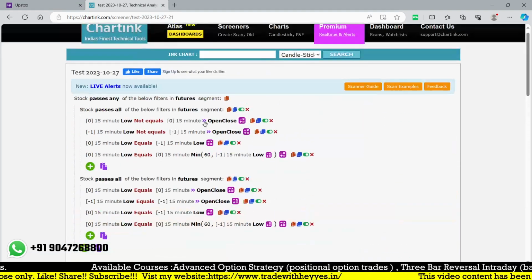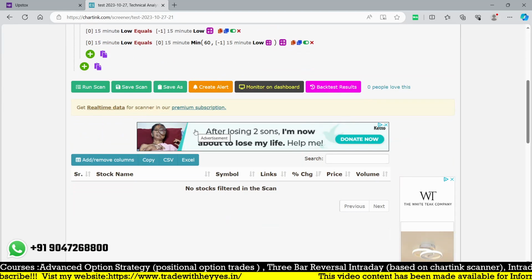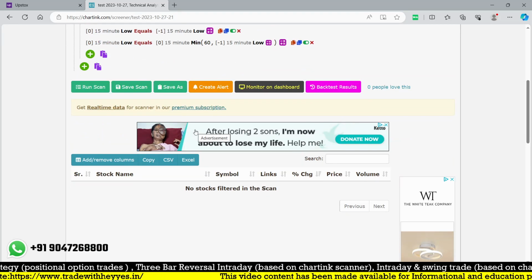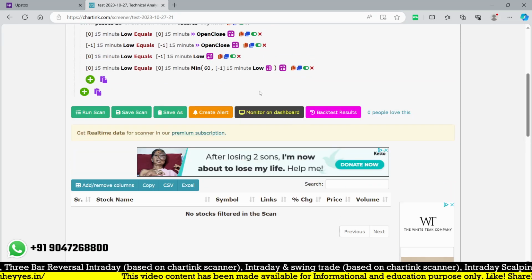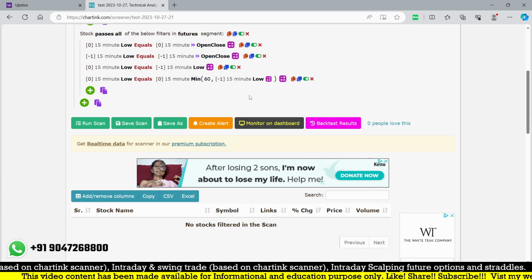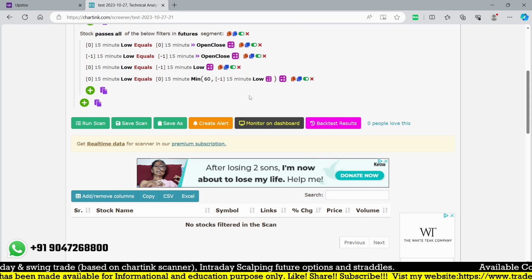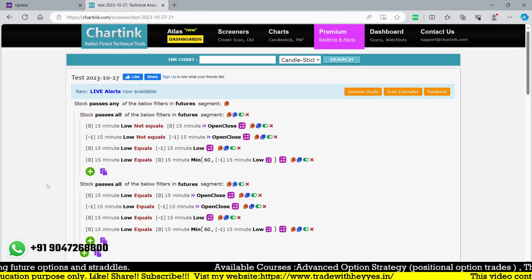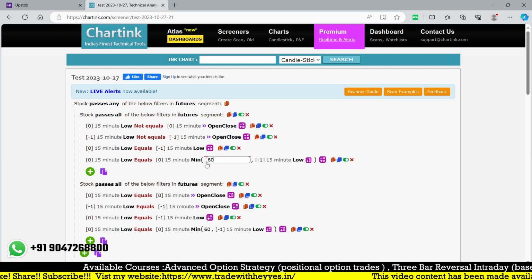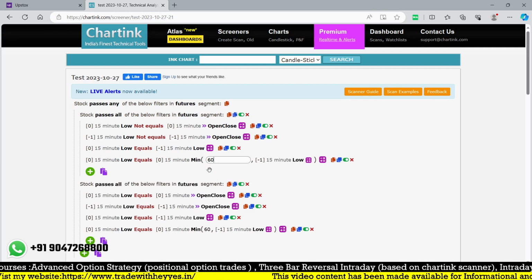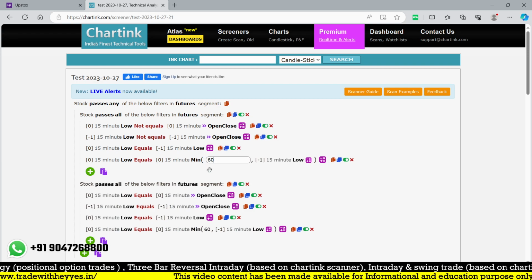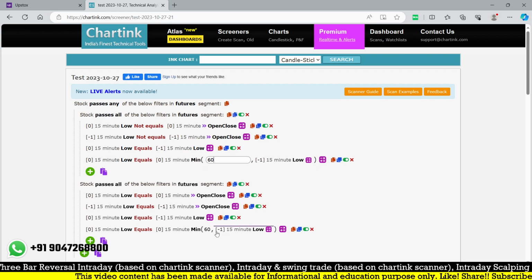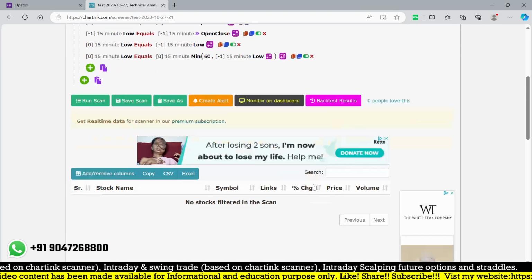With the help of this particular scanner, I'm going to share it in my premium group. If you are already in my premium group, you can modify and change it, because in my premium group you have full edit and copy rights, so you can utilize it. You can change the higher time frame also. Whatever number you want, you can modify here, and it works based on that. So this is called a quick scanner for a tweezer bottom, with which we can simply find the stocks.